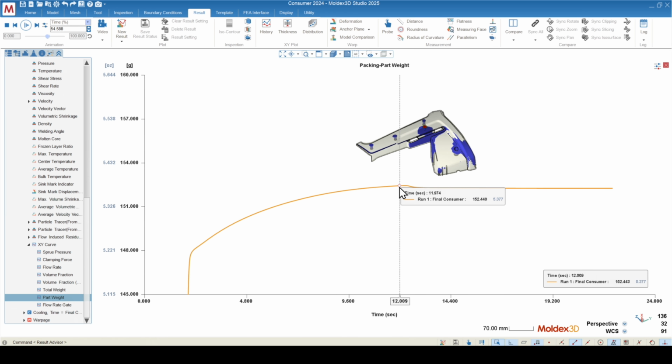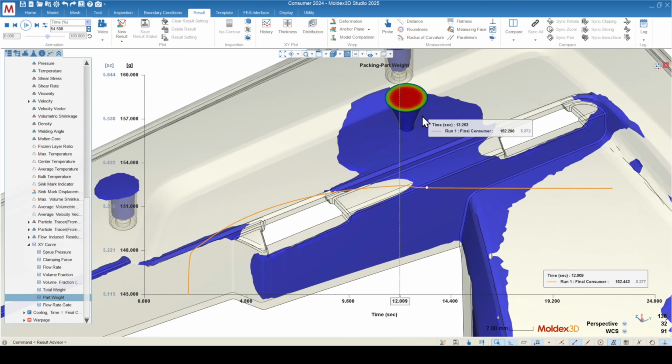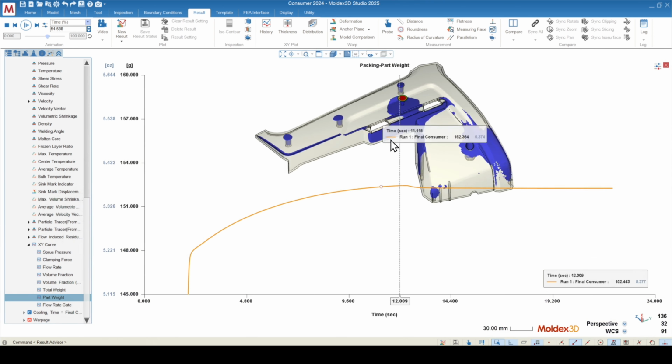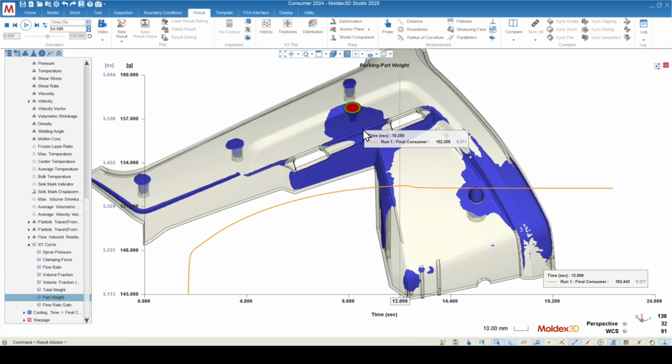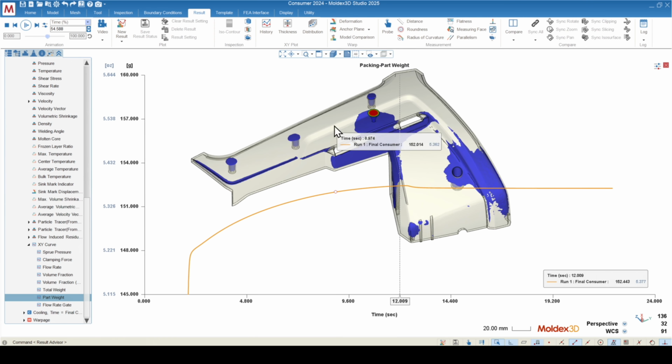After the end of packing, which is where the dotted line is here, we can actually see that the part weight decreases a bit, and that's because the material is actually still molten at this moment in time, and therefore the packing that we're applying into the part is actually retracting and going back through the melt entrance. If the gate is not sealed off, then you will see this small decrease in the part weight in the XY plot here. In this case, I could either elect to decrease my packing time, or I could elect to decrease my packing pressure over time so that I can reduce the pressure that I'm applying as the material begins to freeze off through my geometry.